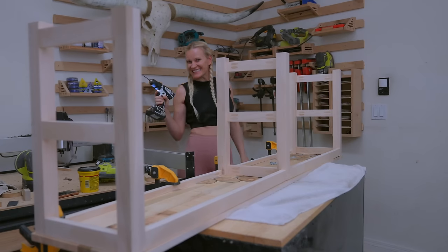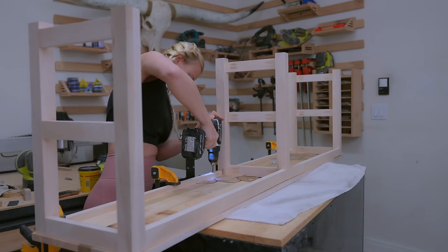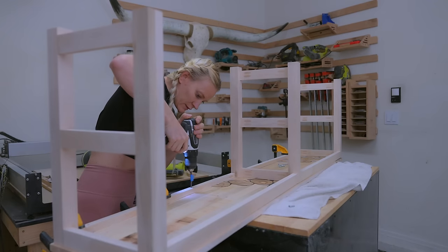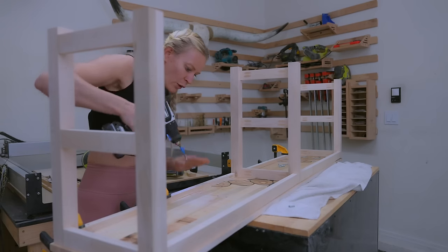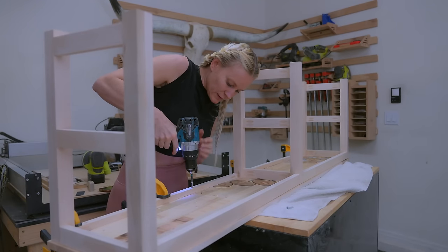Pre-drill holes to attach the screws that will hold the top to the frame. Now you're about to see me mess up here. I always recommend using some tape to mark the depth of the hole you're about to drill, so you don't cut too deep. And this time I was too lazy to get the tape. So I ended up drilling too deep and came out on the other side, which happens to be the top of the bench. So be smarter and mark the depth. Use a countersink bit to have the screws sit flush.